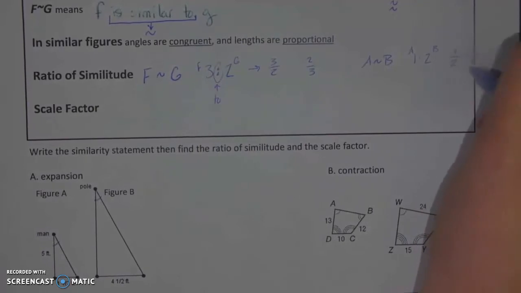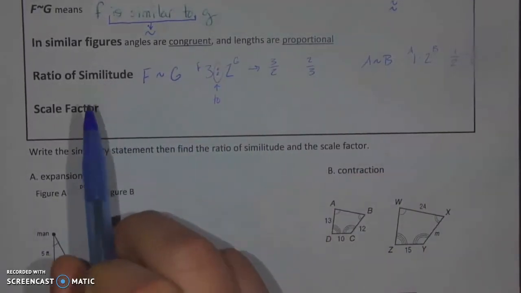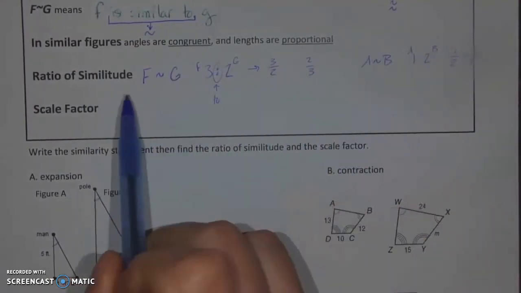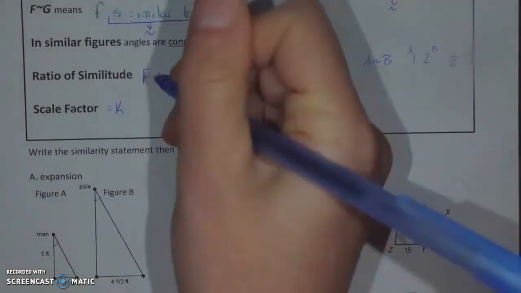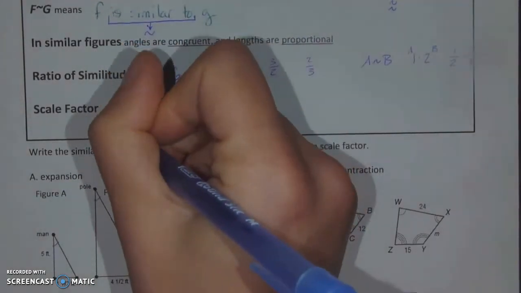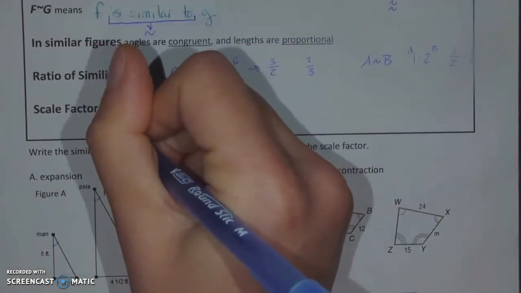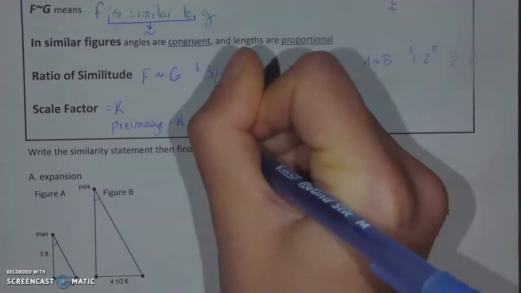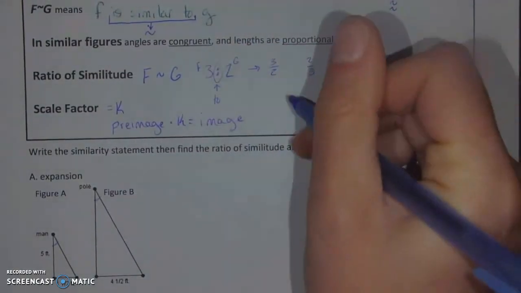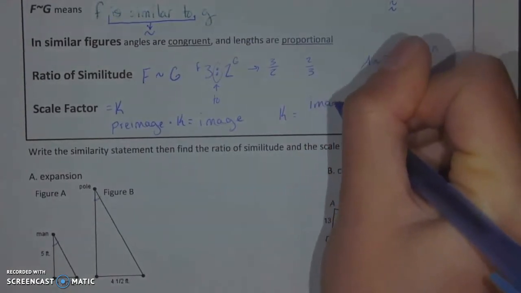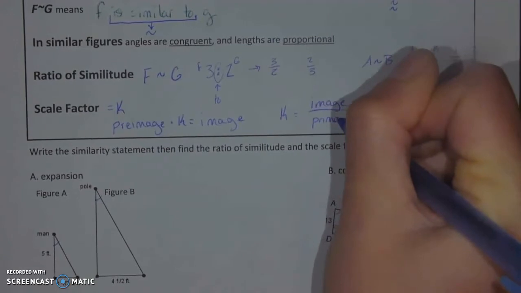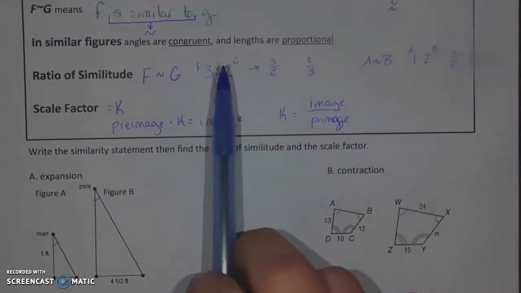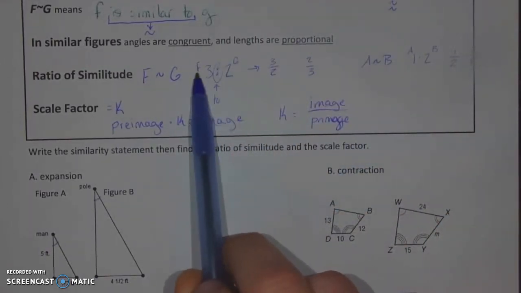I just have to keep in mind which one is referring to the pre-image and which one is referring to the image. And that's really the only difference between this and scale factor. As soon as I write it out as 1/2 or 2, I've turned it into what we call our scale factor, or K. And this is just a review from earlier. Our scale factor K tells you what you need to multiply lengths in your pre-image by in order to get your image lengths. And you can find K by doing an image length divided by your pre-image. And this is going to be a single number, can be a fraction, that's fine, like 1/2 or 2, as opposed to a ratio, which is what we see here, our 3 to 2.